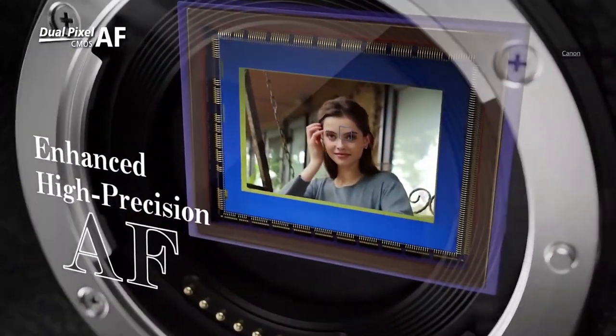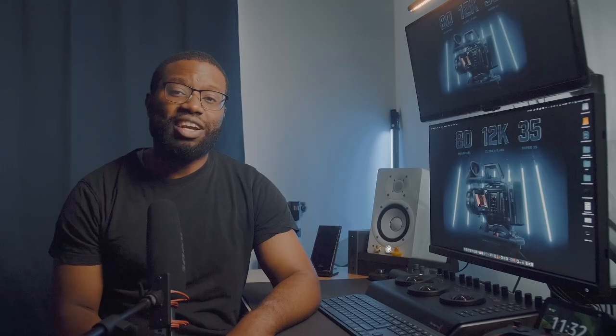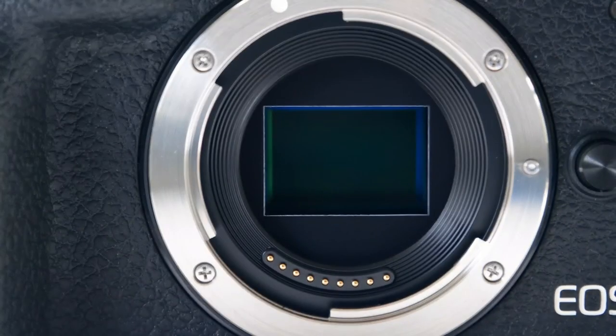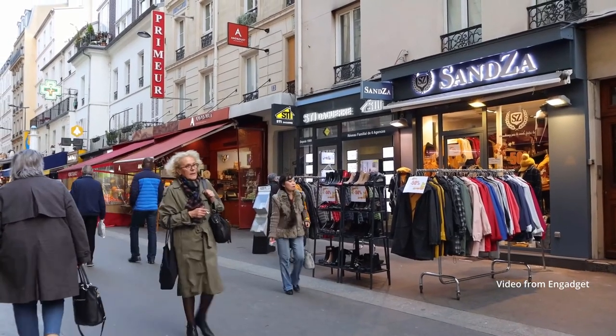Because it has really good autofocus, it offers 4K up to 30fps, and if you want to stabilize the footage from the Canon M6 Mark II, it crops in less than the Sony ZV-E10. So it's a bit better sometimes for vlogging or if you want wide angle stabilized shots, and you can use lenses that are not stabilized without cropping too much. The video quality is also really good — the image is quite pleasing with Canon color science, and Canon colors look beautiful straight out of the camera. I would recommend the Canon M6 Mark II to most beginner content creators.